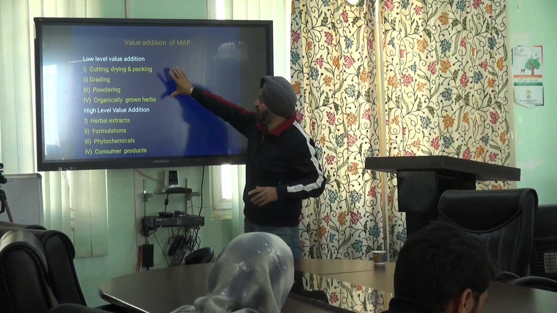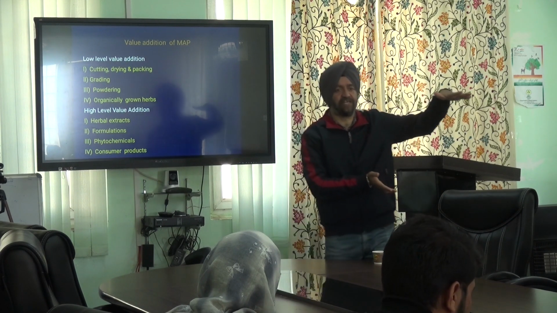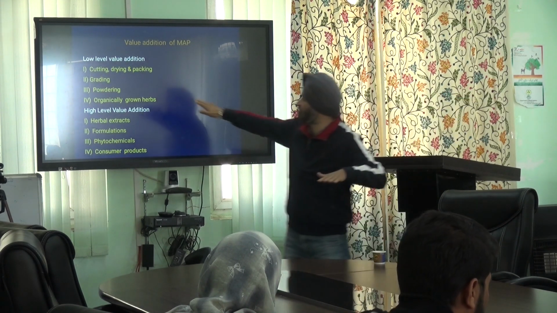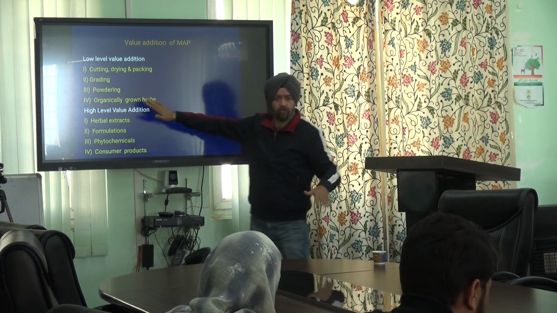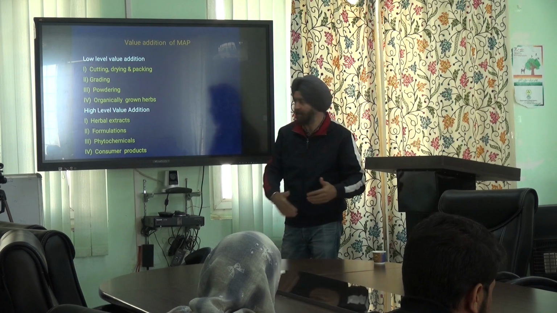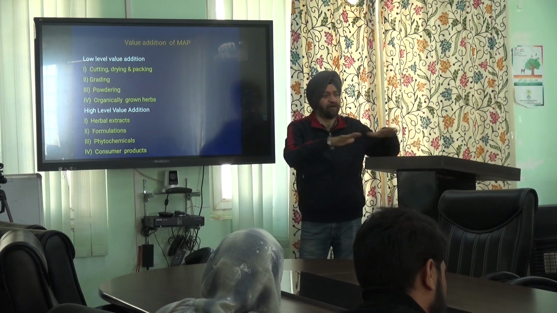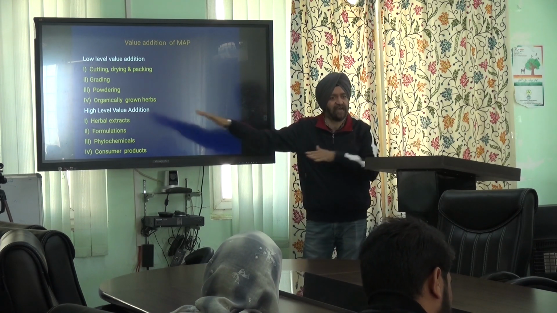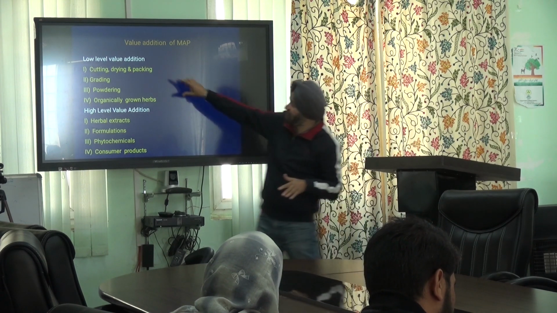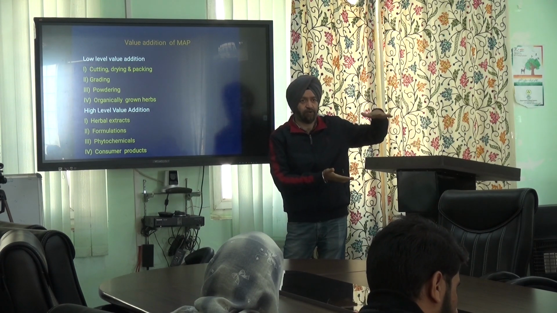Now this value addition doesn't need any equipment. This can be done at the village level, because you don't need any equipment for grading. You don't need any equipment for powdering. You can just make the powder, and for cutting, drying and packing, you don't need much sophisticated equipment. This can be done at a low level. When you do these things, you will fetch a higher price for your product.